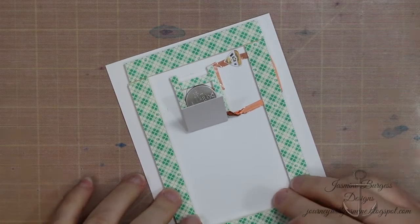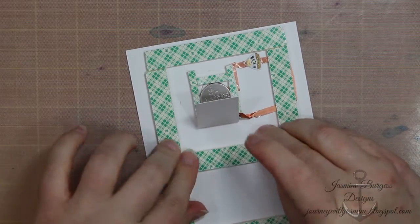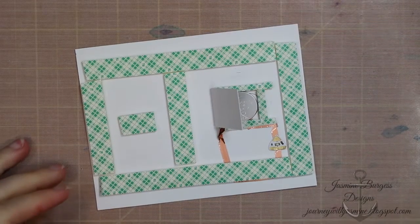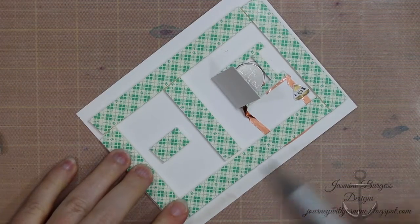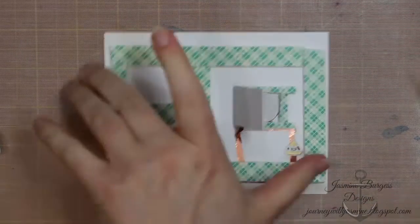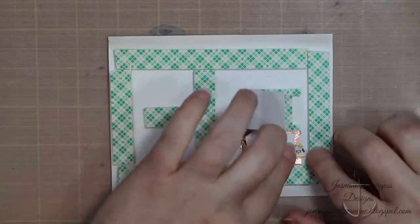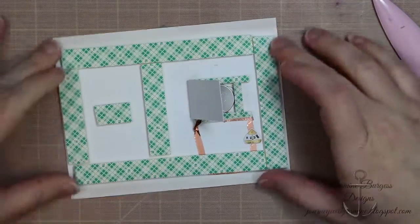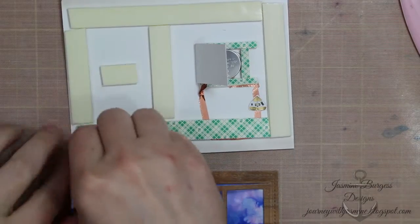So with the window panels, I cut those out and used stick-it on the back so that it would be pre-adhesive. Then I used two Hero Arts acetate windows to add plastic to the back of the window so it would actually look like a window. Then I removed the stick-it from just the casing of the window — the outer rectangle — so that the window panel itself would open. I'm adding a little bit of E50 to the white to make it look like a cream-colored painted wall in the background. The sky panel is alcohol ink and Yupo, and I've got another video showing how I did that, which I will link in the blog post.